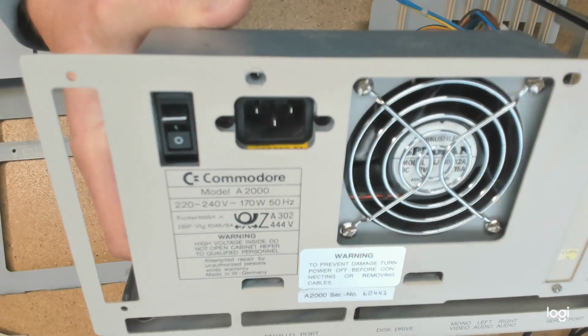They're a very, very special form factor. I don't believe it's used anywhere else. Anyway, this case is in pretty good shape.